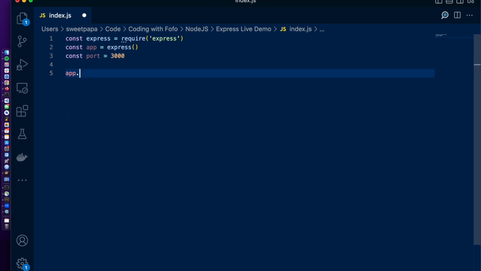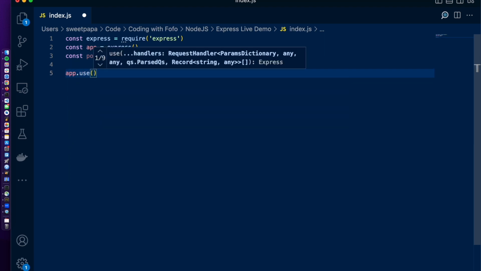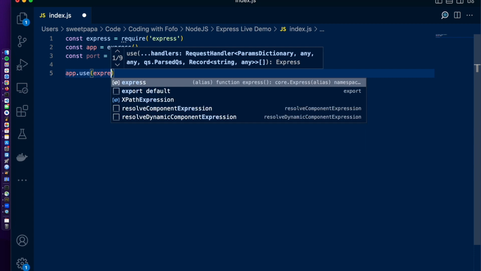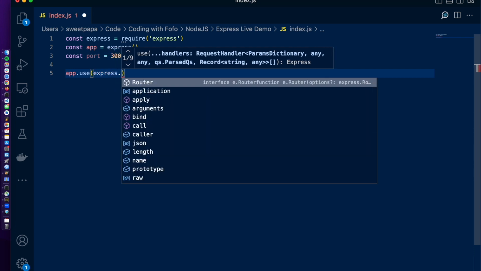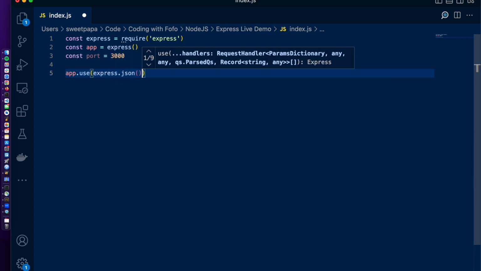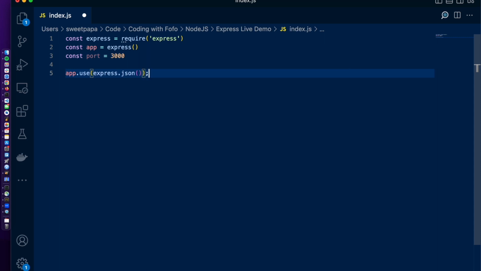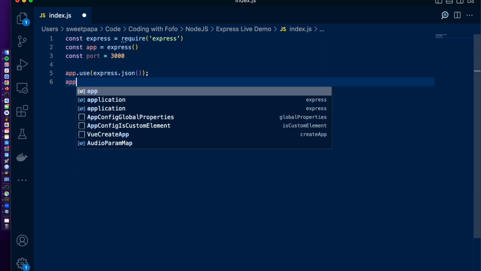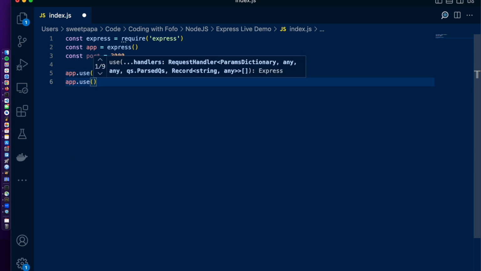Okay, so now what we're going to do is give Express some what we call middleware to use. Basically plugins. The first one that I'm doing is express.json. This allows Express to process JSON data when you're sending information to your APIs.